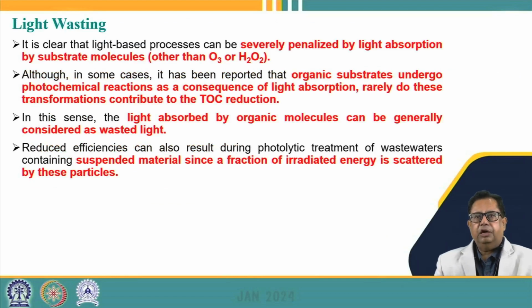So when we are applying the advanced oxidation process by using UV irradiation, it may be possible that a light wasting process may take place. For example, light based processes can be severely penalized by the light absorption by the substrate molecule. When ozone or H2O2 are present in combination with UV light, the UV light absorbed by ozone or H2O2 may result in a higher dot OH radical generation. So that may result in a higher efficiency of the degradation process.